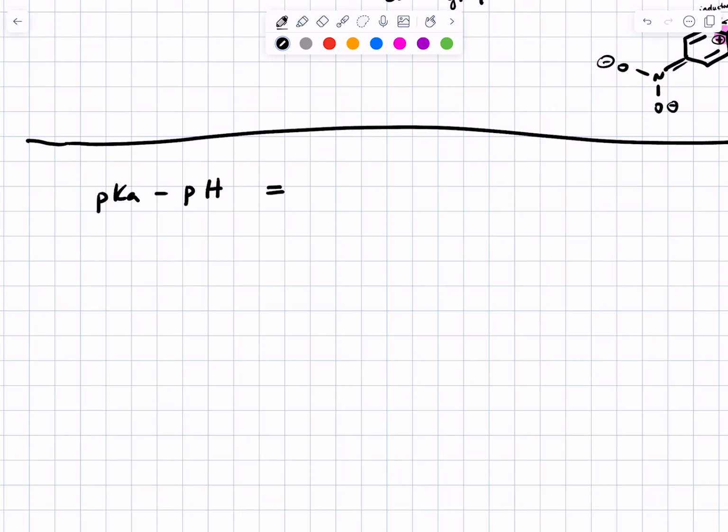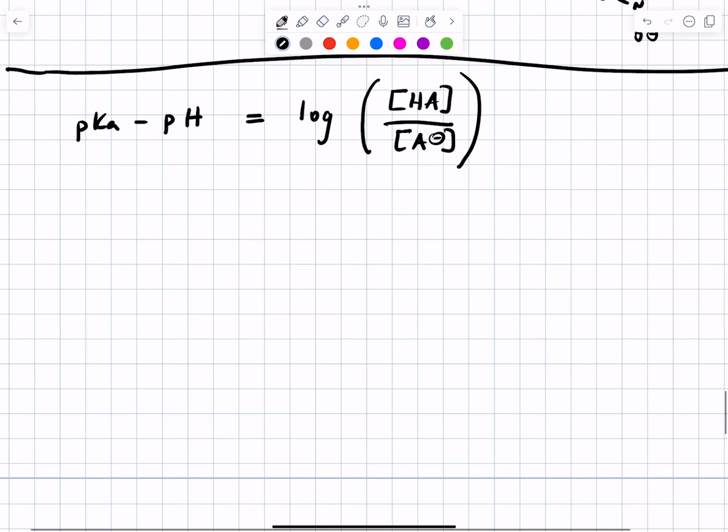Comparing pKa of a particular acidic group with the pH of the buffer that it's in can tell you how much of the acid that we're talking about is in its acidic form versus its conjugate base form. This is the so-called Henderson-Hasselbalch equation. Note, we are not using it in the way that you used it in general chemistry. In general chemistry, you probably were taught to use it like this.